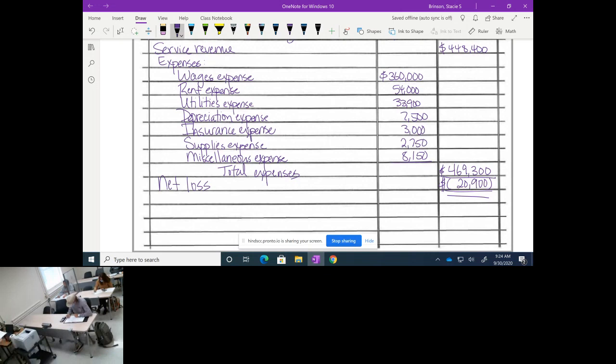That's what it looks like when you have one. And you might say, in reality, you will. Okay, so that's just kind of a refresher. Wait a minute, I'm jumping ahead of myself. Oh, so I see the statement on there. Getting too ahead of myself here. Okay, let's look at the statement of owner's equity.